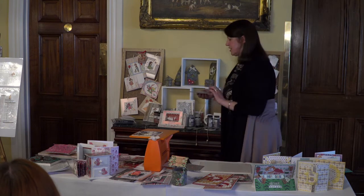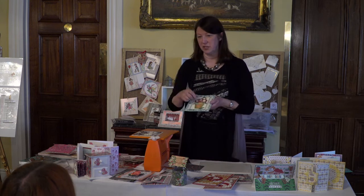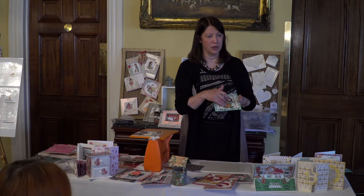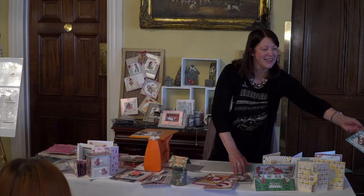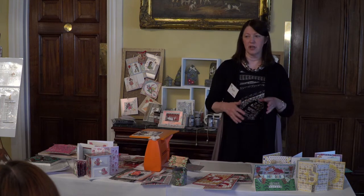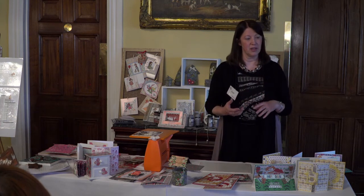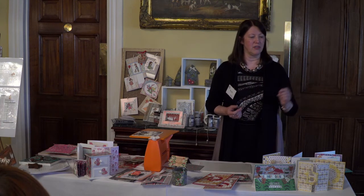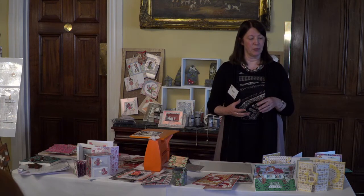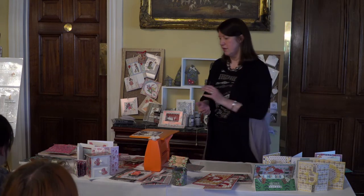I've been using them with the stencils as well. That's one of the Plaid stencils where I've just sponged some chalk paint on as the background and then put the moss on top of that one as well. If you've got card makers coming into the shop, it's a good way of getting them to use that kind of more arty thing alongside card making — because that's using the Wild Flowers paper, the Dovecraft and Trimcraft dies, the Simply Creative pearls, and the Plaid stuff all combined together.